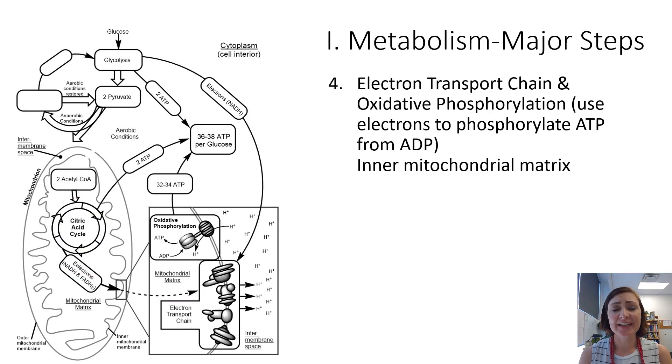All right, in our final stage, we will look at the electron transport chain and oxidative phosphorylation. So we went through citric acid cycle. Now we are looking at specifically the inner membrane space and the mitochondrial matrix, but we are in the inner mitochondrial membrane. So let me see if I can draw just to show you. This little space here represents cytochrome complexes that are in your inner mitochondrial membrane. They're proteins in a membrane. All right, so the first stage is electron transport.